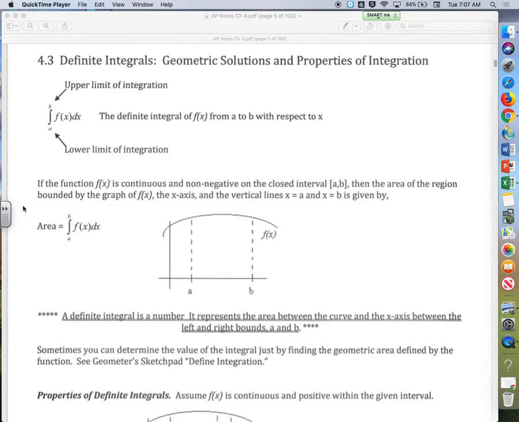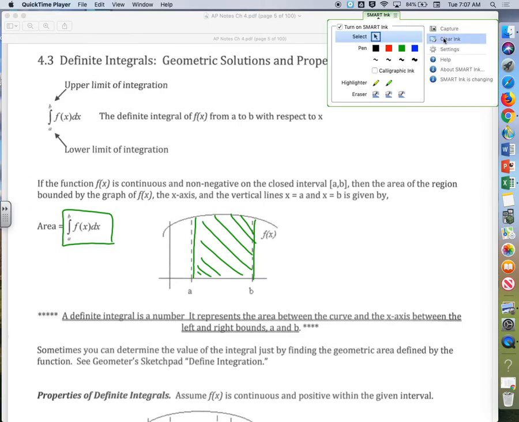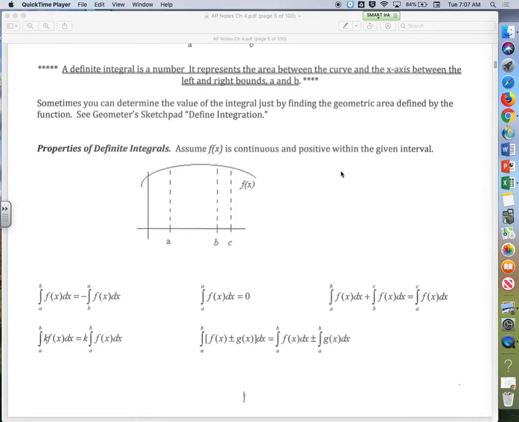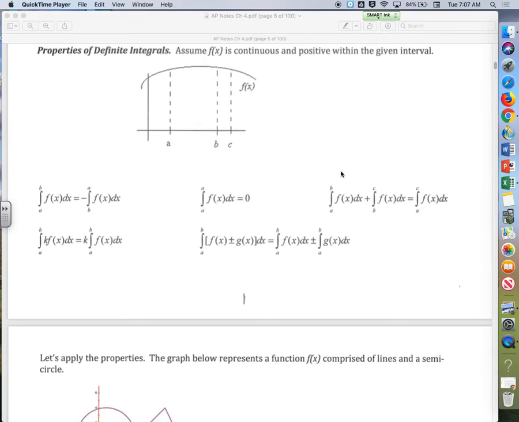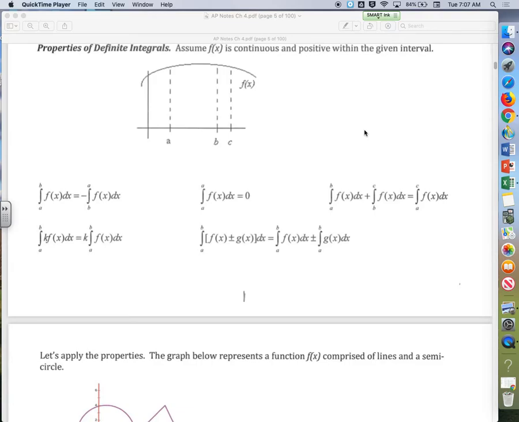So if I want to find the area under the curve from A to B, so this little piece in here, and there's my function f of x, the area formula would look like that. I would integrate from A to B of f of x dx. All right. So as I said, the first piece of this, we're going to deal with geometry formulas that you're familiar with. So if you look at the properties down below here, this holds true for any kind of integral. If I want to flip the bounds around, instead of going from A to B, if I want to flip those and make that from B to A, you just need a negative out in front.